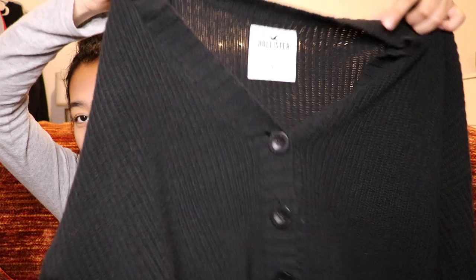I know that this is from a store that is maybe considered basic — it's not something you might expect from a thrift haul — but it's this cardigan sweater from Hollister. I did find it in a thrift store and I've been wearing it so many times. I just love the cardigan button-up look. I was so happy to find this because I used to have a gray one, but it was a bit too big and I sold it on my Depop shop.